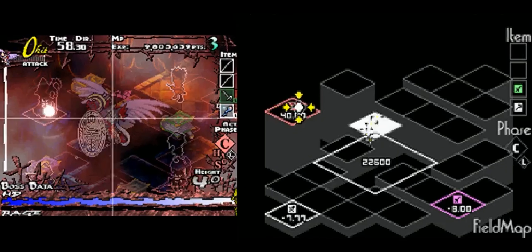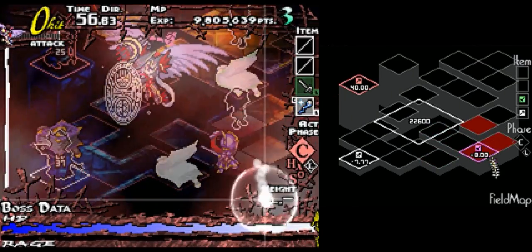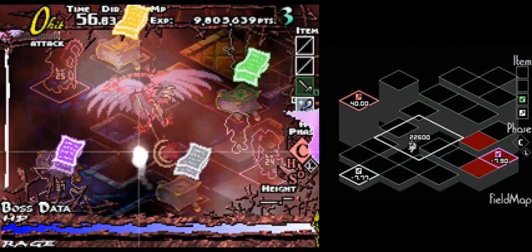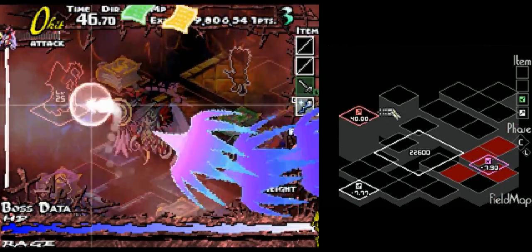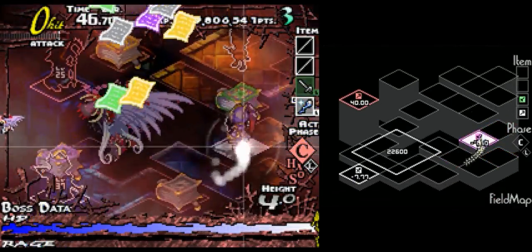Okay, key items delivered, knights recruited. Let's get this show on the road. And here come the tomes with their attack. They launch some pages into the air. Really clogs up the screen fast.